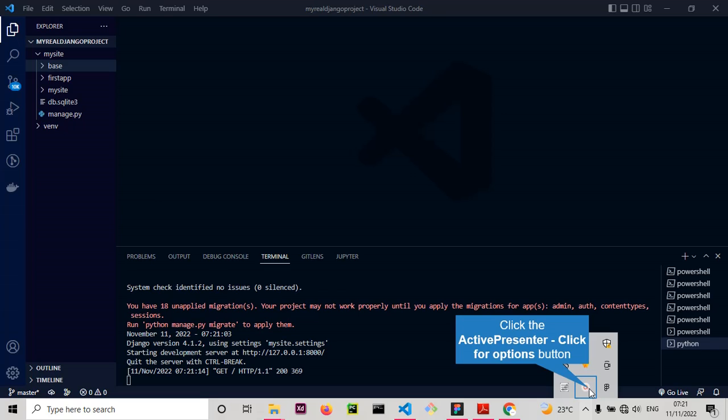Here are the CSS folder and the JS folder under Bootstrap, and this is the main CSS folder. Now let's close this. In our base app, under our templates, these are the base app templates.